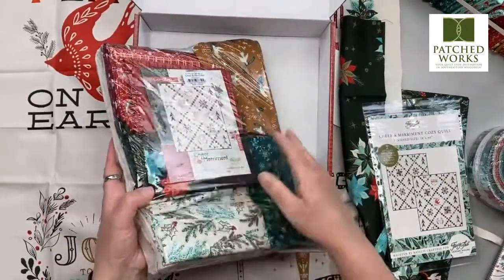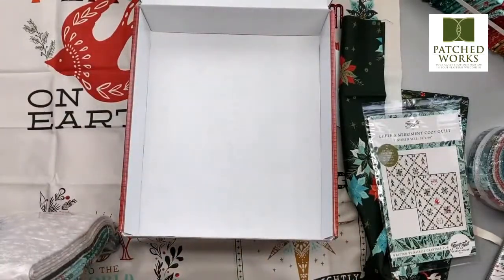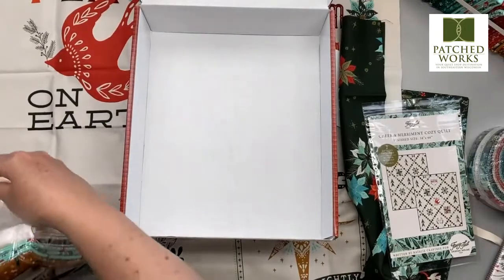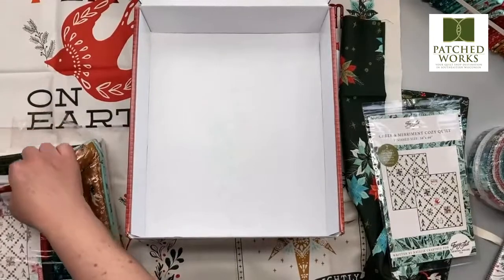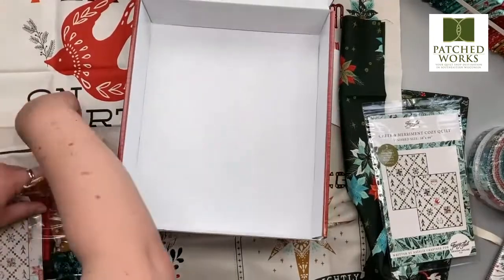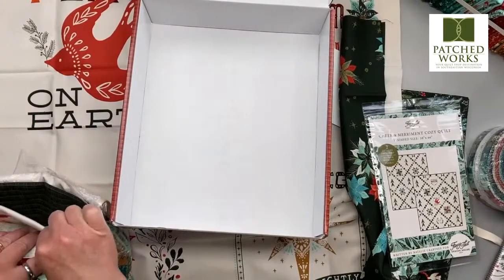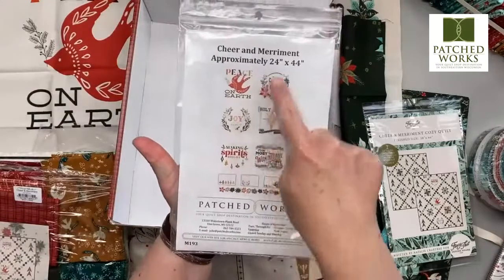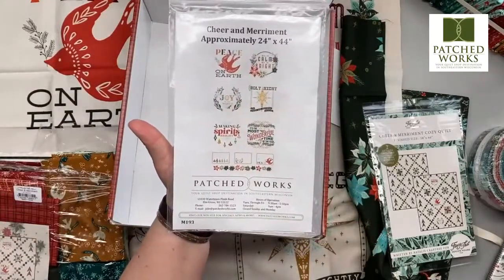I haven't opened this up yet, but we are going to be opening one up to make one. So I'm just going to open it up so that we can see that we have a full panel rather than just a half panel in here. You have a full panel in here. So you would be able to, do you see here how there's 6 designs? So you could choose which 3 you want to feature in the quilt.